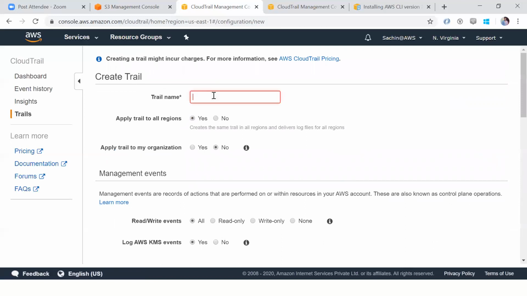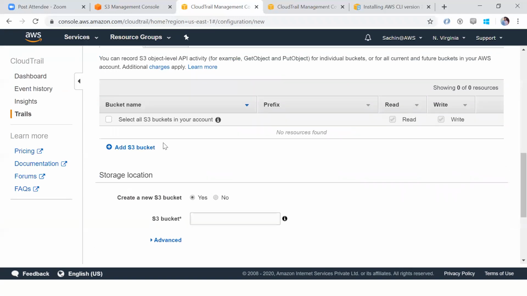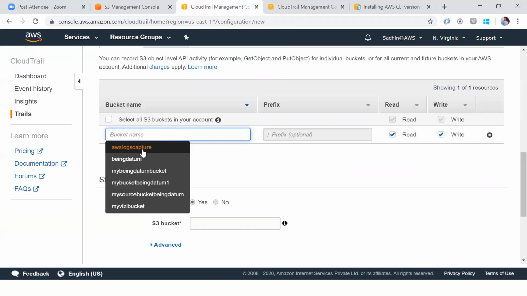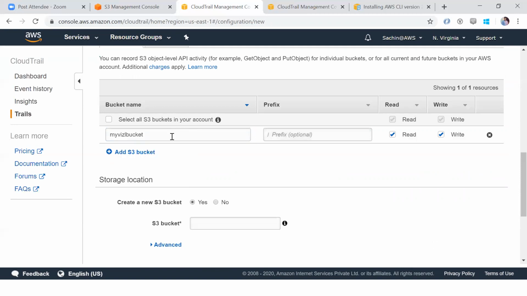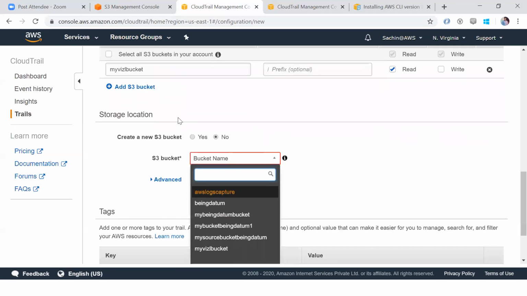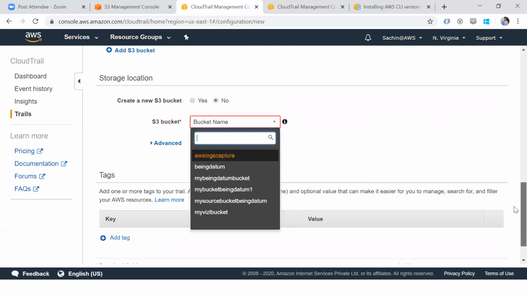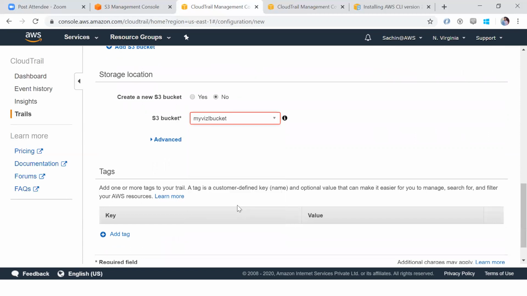Let's try to create some other trail also. Wherever you want to store this, you can store that. The above will tell you which events you have to capture, and this will tell you what you have to do.